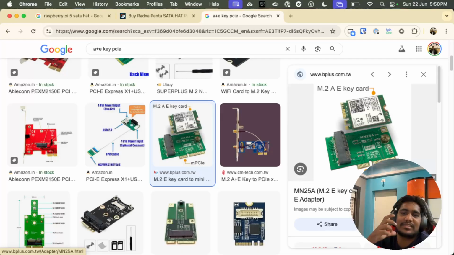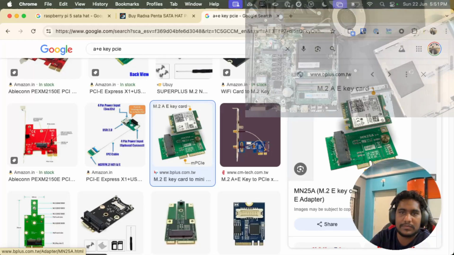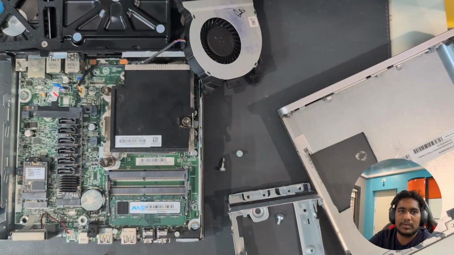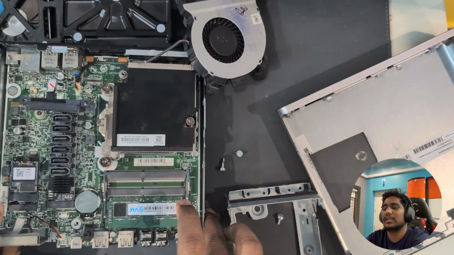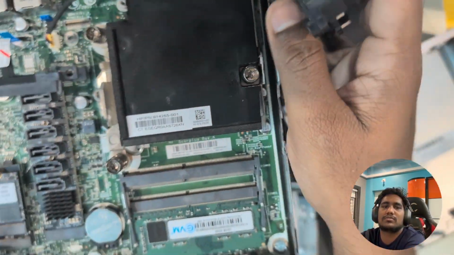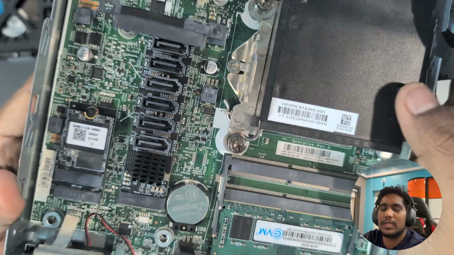So in that case, there is this small converter which is called A plus E key to M.2. Basically, it will convert the existing slot to a different one. So first you need to install that. If you see here, let me bring it closer to the camera.